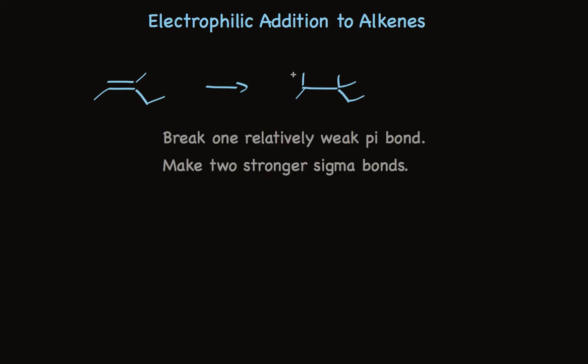So we start with an alkene and add two things to it. An atom or group of atoms I'll call A, and an atom or a group of atoms I'll call B. Now notice that I've shown the two carbon atoms of the double bond as being different. One has one thing attached to it, the other has two. I did this to make a point. There are two possible orientations for A and B, aren't there? A could attach to the left carbon that has one thing attached to it, or it could attach to the other carbon that has two things attached to it, with B attached to the left-hand carbon as I've shown it here.